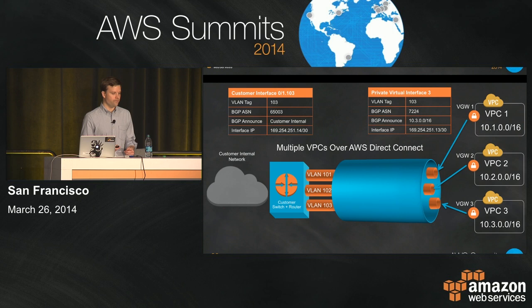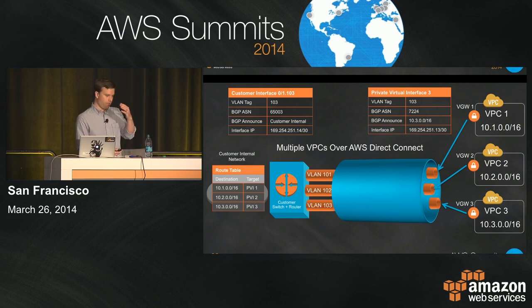Now we have all the VPCs directly connected through Direct Connect back to our core data center. And the routing table itself is going to look something like this. For those destinations that exist in the CIDR blocks in those VPCs, you're going to point to the interface on your end, or the private virtual interface on our side. And we don't actually route between the interfaces on our side. So for example, if VPC1 wants to talk to VPC3, that doesn't occur on our end. All the traffic comes down to you. You apply whatever routing policy you have to determine where that traffic goes.